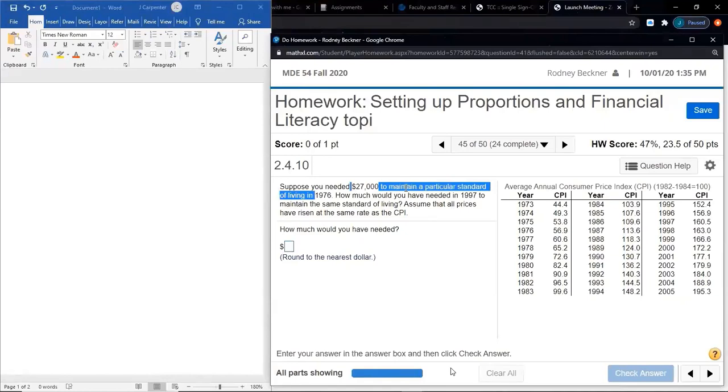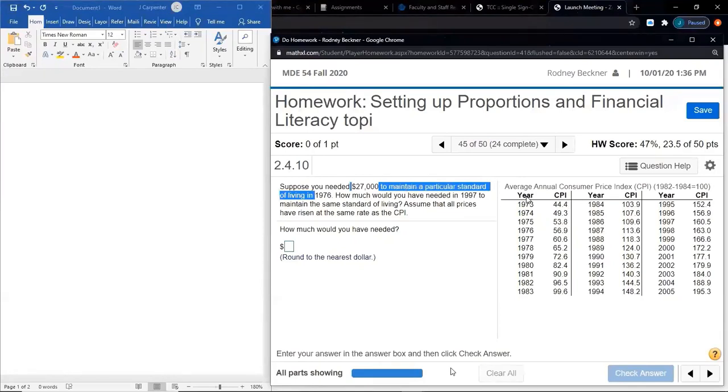You needed $27,000. Now, if you want to maintain that exact same lifestyle, never improve, never go through the whole mo money, mo problems phase where you're just flatlining, you would technically be making more money each year because of inflation, but it wouldn't be a significant amount more, which means you can't all of a sudden go spend an extra $1,000 on boat parts or something weird like that. All right, so this table is not set up as a proportion table.